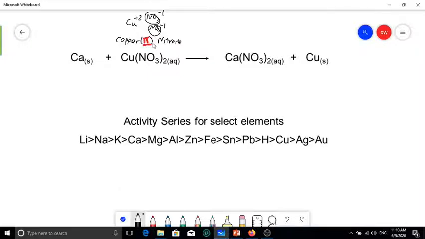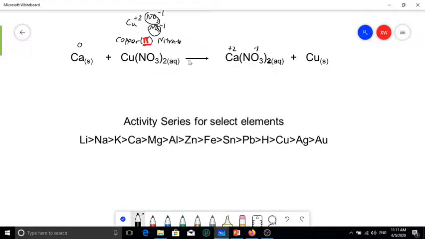But anyway, what I'm trying to show you is this ionic compound, a metal with polyatomic ions, and you have to know the charge of it. Alright, calcium is 0, okay? Now, the product of this reaction: you can see the calcium displaces the copper in the compound. A nitrate is still nitrate, okay? And the calcium is a type 1 metal. It always has a positive 2 charge. So there's a 2 here as well.